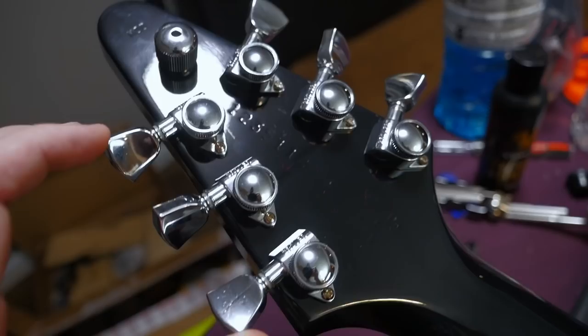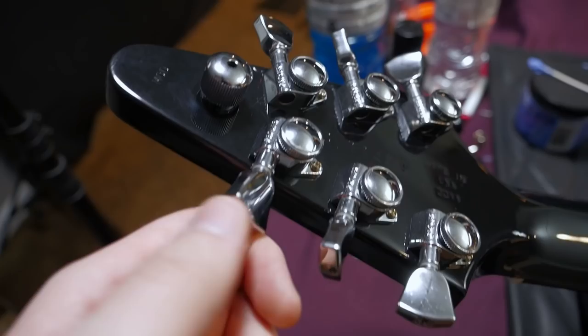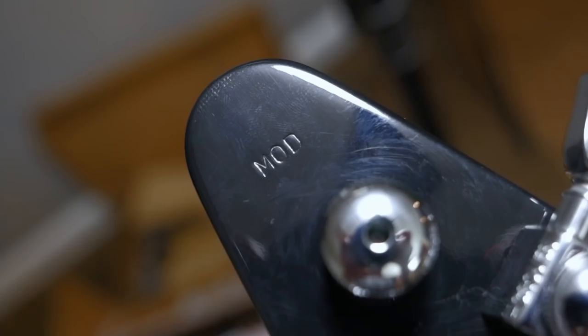The only other thing I can say that these have over that is the fact that you can use a string winder on them to quickly string them up, but they're locking tuners, so it doesn't take too much. But as far as super quick string changes, these definitely are a little bit easier. And up here we can see our tiny little mod stamp, showing this is part of the mod collection.